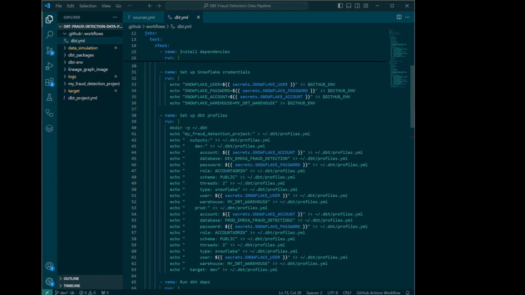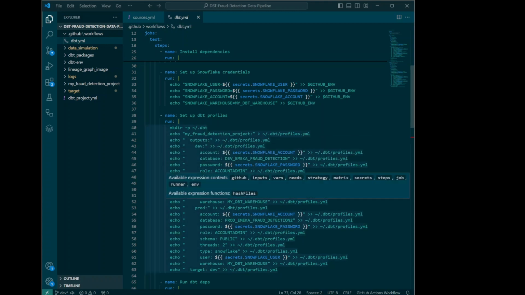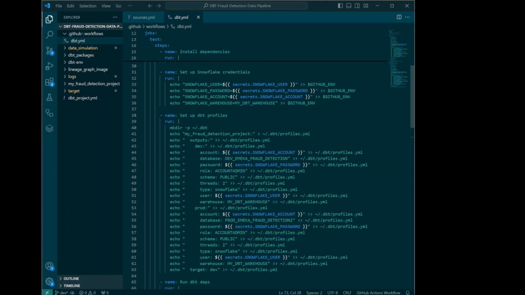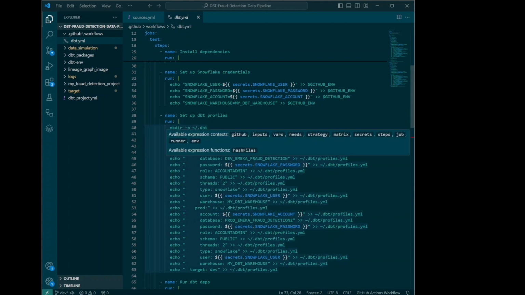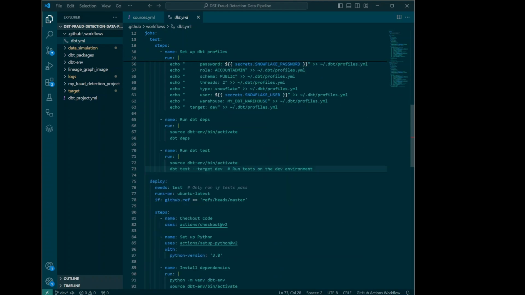And then the profile.yaml file that we define locally, we also have to do that here within this workflow. So here we define for dev and for production. Before we run the test, we have to do all this. So the account, everything is also hidden within the GitHub environment. And then this is where we run the test. We say dbt test.